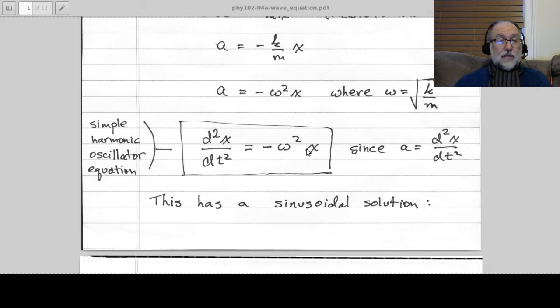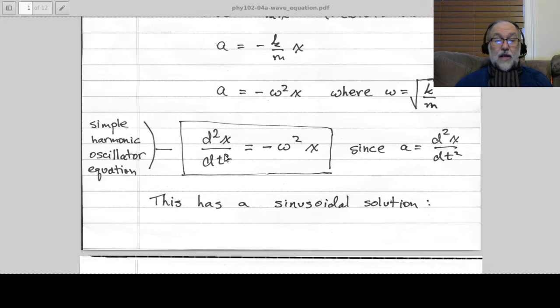Because what it basically says is find me some function of time. It has to be a function of time because you're differentiating with respect to time. Find me some function of time such that when I differentiate it twice, I'm going to get the same function back, but with this extra factor minus omega squared in front. So let me say that again. Find some function. X is not a number here. It's a function, and it's a function of time, which means that there's a t variable in there. And I'm going to take that function and differentiate it once and then again, twice.